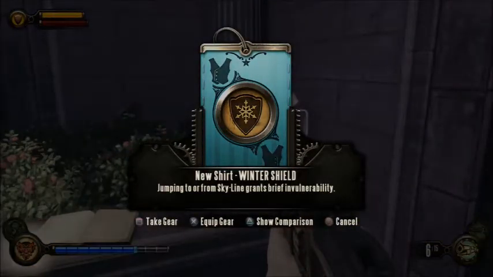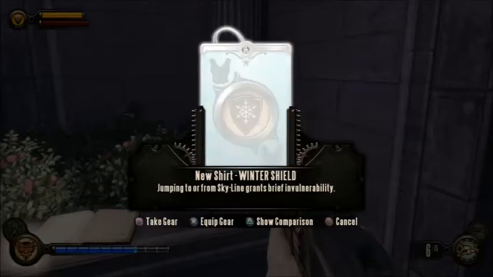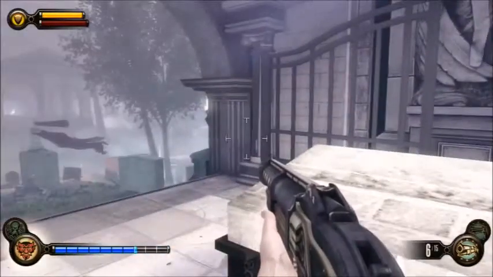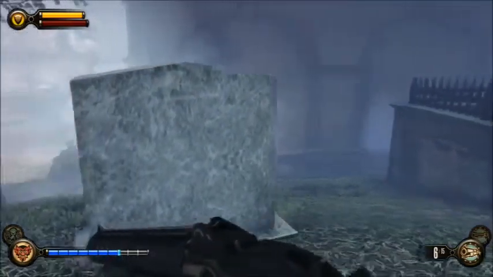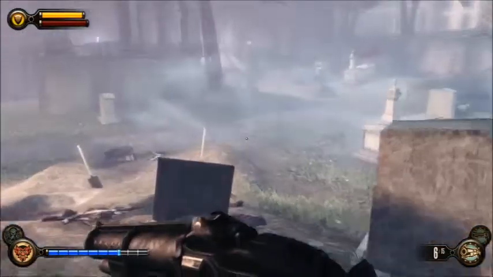Ooh, this one's pretty nice. On 1999 mode, this is the gear you want to get, especially early. You can just jump on and off the skylines and be invulnerable the entire time. It basically gets you through every single handyman fight, since they can't hurt you. Fantastic.